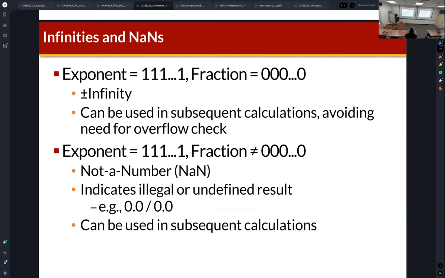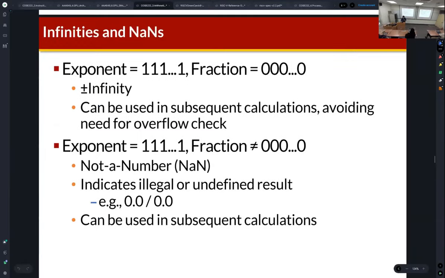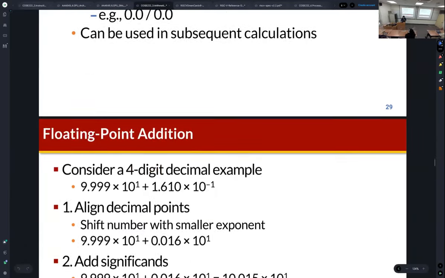What is an example? If we divide by zero, we cannot represent this number. If some number like one is divided by zero, then it's a kind of infinity. But if zero is divided by zero, then we cannot represent the result. Sometimes if you use an Excel spreadsheet, you can find NaN, not a number. So we use special floating point numbers to represent special values.